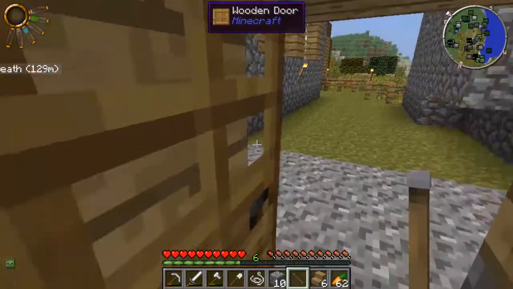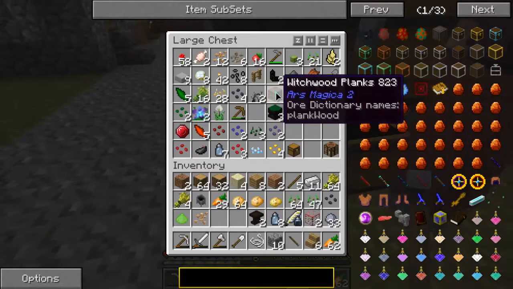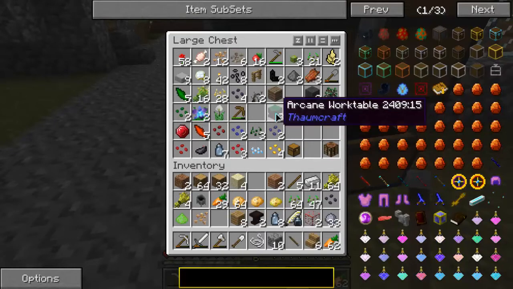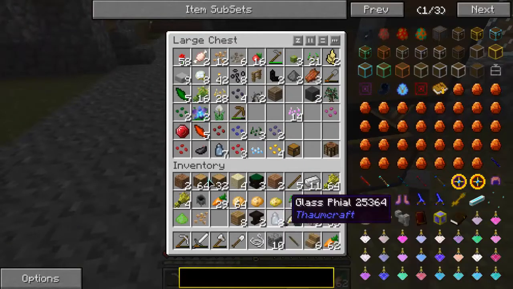Don't matter. And then you got these writing tools, which I'll show you what I'm going to do with in a minute. And these tables. The table is just three slabs on top and like a block or plank. Okay. So it's pretty simple. And I made one of these already, these arcane workbenches. I actually made three because I was trying to make the writing table or the, what's it called? I'll show you guys in a second, okay?